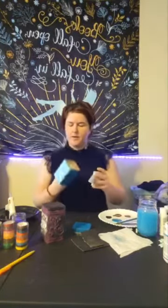A couple more dabs. Now I don't want to use the same side that I just used because it's all blended, so it's not going to really mix the white how I want it to. It's just going to keep adding that lighter blue, which I don't necessarily want for this project. Maybe I'll want it later, maybe I won't. Again, we will see what future Claire wants with her project as it goes along.